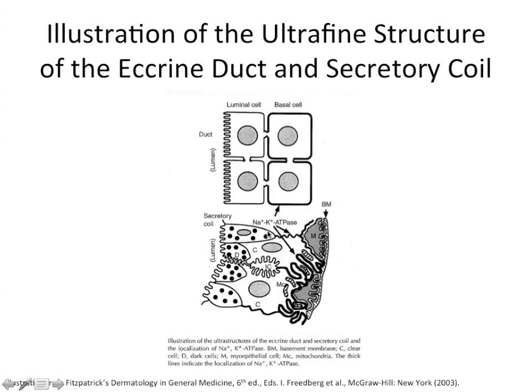First, I just want to mention that we have the mucoid cells, the dark mucoid cells. You can see there's a D here. So here's one cell up here, another cell, a third cell, and a fourth cell. Again, these are the cells that border the lumen. So you would naturally think that these would be the cells that are responsible for essentially secreting the sweat. But that is in fact not correct. The clear cells are the ones that secrete the sweat.